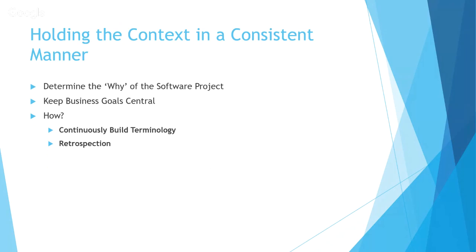So in holding the context in a consistent manner, really this is talking about everybody getting on the same page, speaking the same language, making sure that the terminology the business is using, the development team is familiar with that same terminology. Creating a glossary, whether in a document somewhere, or if nothing else, in the user story itself. In the repository, the user story should contain the business language, the domain language as they call it, so that it can be consistent across the board.